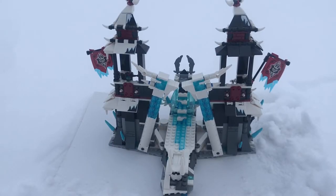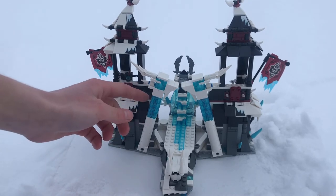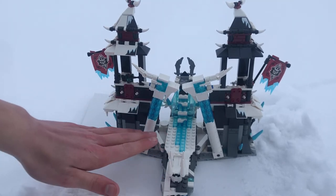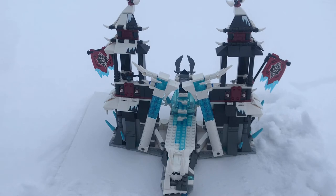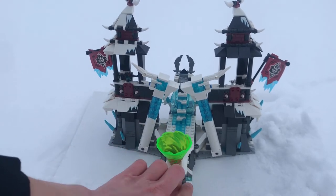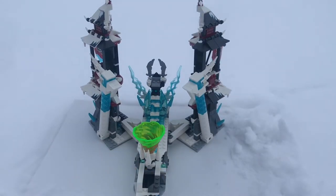Here is the main build of the Ice Emperor's Castle. This thing is really cool. At the very front you've got a couple of dragon heads, which look really cool with blue crystals and spikes coming off of them. There's also a really cool entry up to the Ice Emperor's Stone in the back, which involves a big play feature. You put the spinner for Lloyd here in these spikes, push this little lever, watch the magic — it spins and the castle opens up.